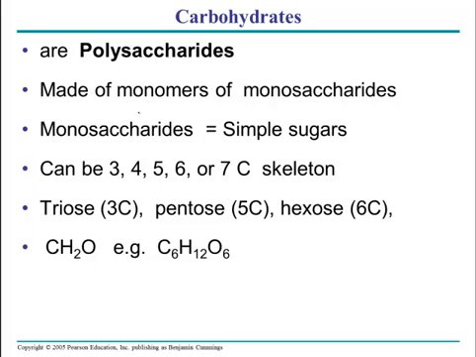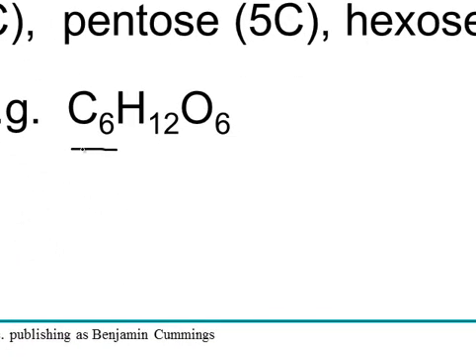Monosaccharides or simple sugars can be 3 carbons. It would be called trioses. 4, 5 carbons would be pentoses, like pentagon, 5 sides. Hexoses, hex is 6 carbons. What do you think the 4 is? Tetroses, 7 is heptoses. The formula for every carbohydrate is carbon 1, hydrogen 2, oxygen 1. Notice we don't write the 1s, but carbon and water. Carbohydrate. Yes, carbon and water, carbohydrates. And it's always in the same ratio. So if you have 6 carbons, you need twice as many hydrogens and the same number of oxygens, carbohydrates.